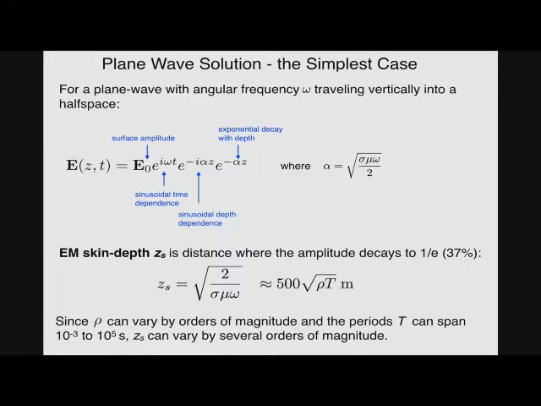So for example, if you had a rock that was 1 ohm meter resistivity and you were looking at a period of 1 second for the wave, then the skin depth would be 500 meters. Conversely, if you had a rock that was 100 ohm meters, so more resistive, and then you went to much lower frequencies of, say, a period of 100 seconds, then the skin depth would be 50 kilometers. Because the conductivity varies so much in the Earth, and because we can measure things at really low frequencies or really high frequencies, we can get this huge range of depth sensitivity through this skin depth quantity.